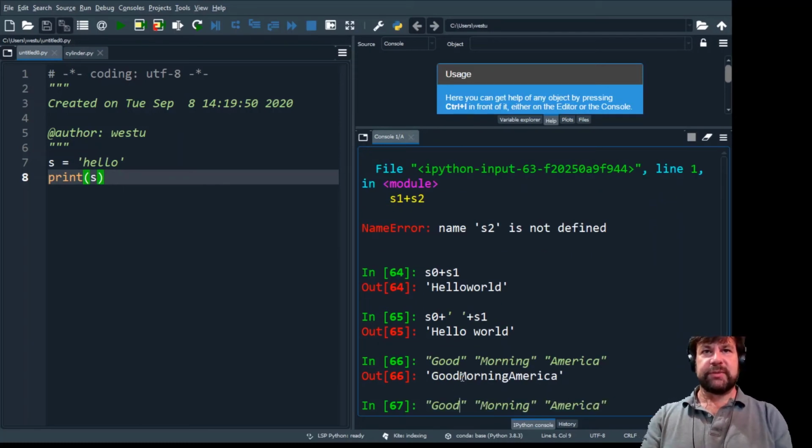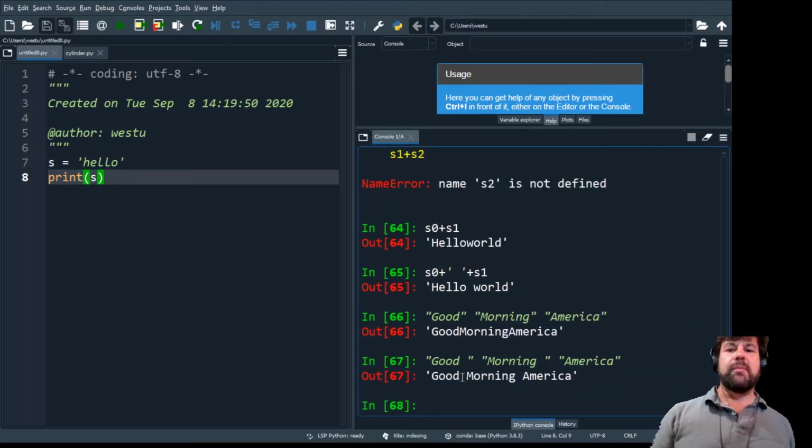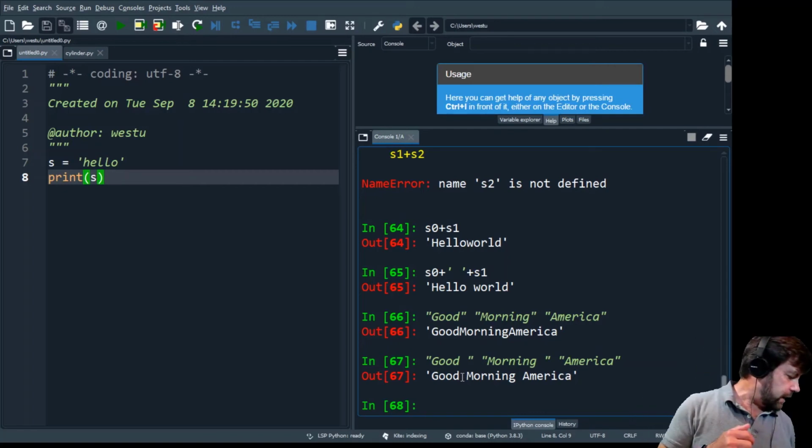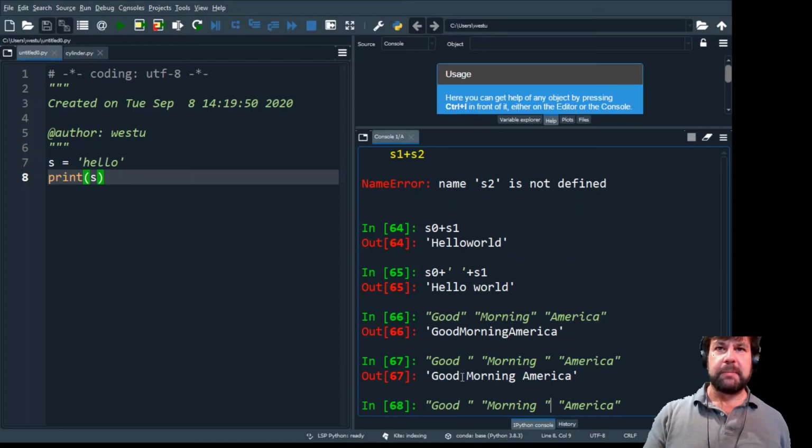And we can even throw in some spaces here and get it to look pretty as well, right? So, good morning, America. And the pluses are implied. So this is an implied concatenation operation.